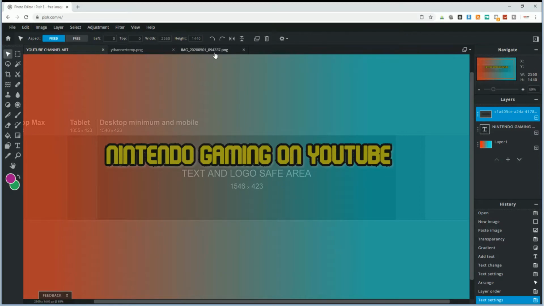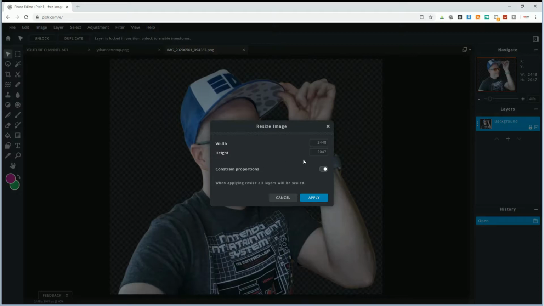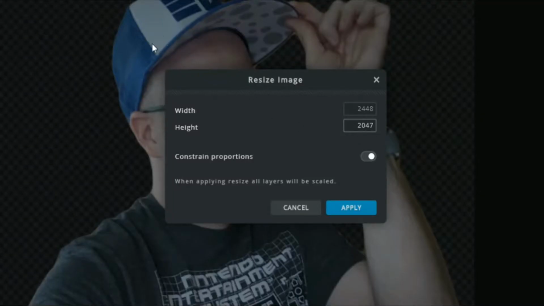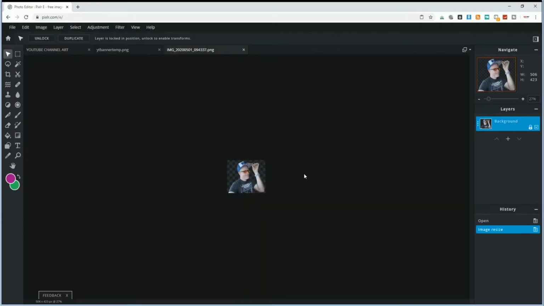So let's see what our image is here for pixels. Image size. It is 2047. This is a pretty high res image. So let's go down to 423. And that will automatically keep things scaled. So our width will be 506 here. And click apply. And that should scale down for us.